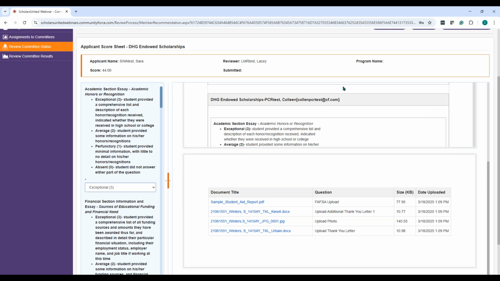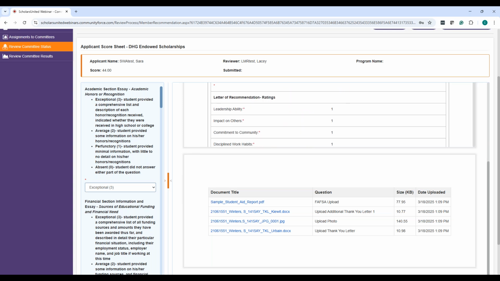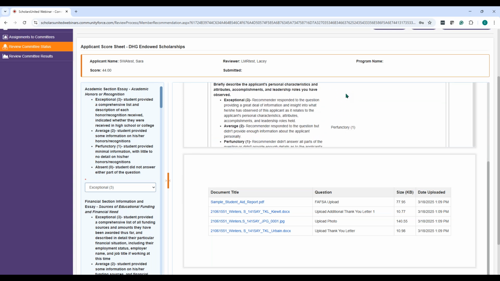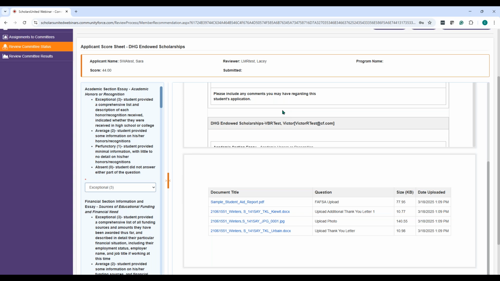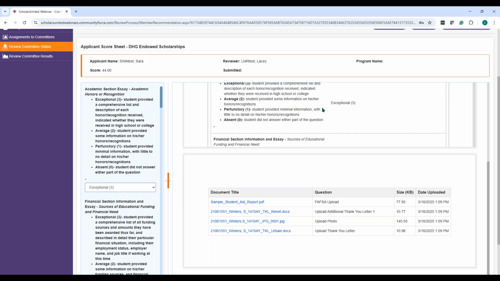So how do those comments show? If I'm a reviewer and I'm going in doing this review, if I go to the end of that application view here, I will start seeing sections like this one. This is the section, and this is the reviewer that reviewed it, and how that reviewer answered the questions for that specific review process. I can see how they scored each individual applicant. And you can see it makes a separate section. Here's another one for each individual reviewer. That was because I have the toggle in the general information setup for the application form turned on to show the reviewer comments to each other.